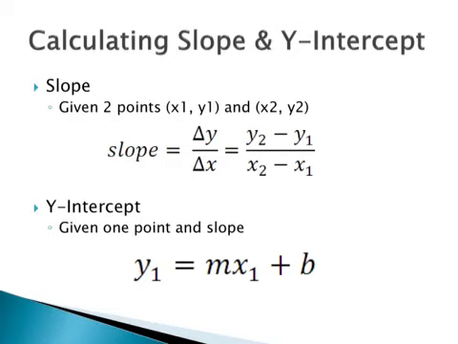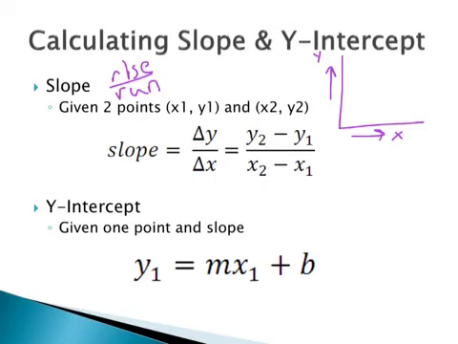Alright, so the slope, one of the main things that people know is the term rise over run. Well, what does rise over run mean? If you think of a graph, the rise usually represents your y value, and the run usually represents your x. So when looking at the rise over the run, the slope is really talking about the change in your y value divided by the change in your x value. It's comparing both the dependent and independent variables and how they change. So when calculating the slope, we're going to look at the change in y over change in x.